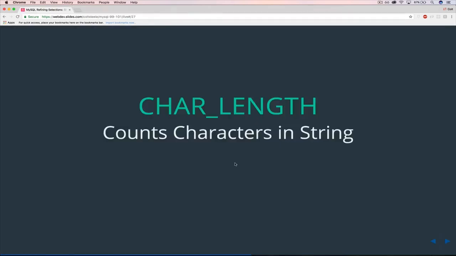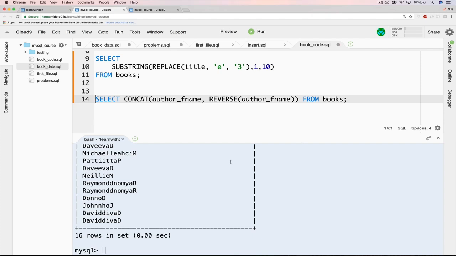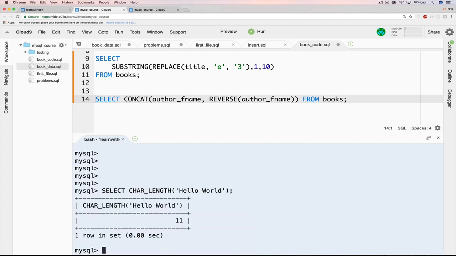The next function we'll take a look at is pretty quick as well. It's called char length. And what it does is it just tells you how many characters are in a given string. And that's pretty much all there is to it. So it looks like this, char underscore length. And when we do it on hello world, we could count the characters. So 1, 2, 3, 4, 5, 6 for the space, 7, 8, 9, 10, 11. And we get 11. At least my slide says we get 11. Let's verify that. Can't trust those slides. Whoever made them. Me. So you can see we get 11.